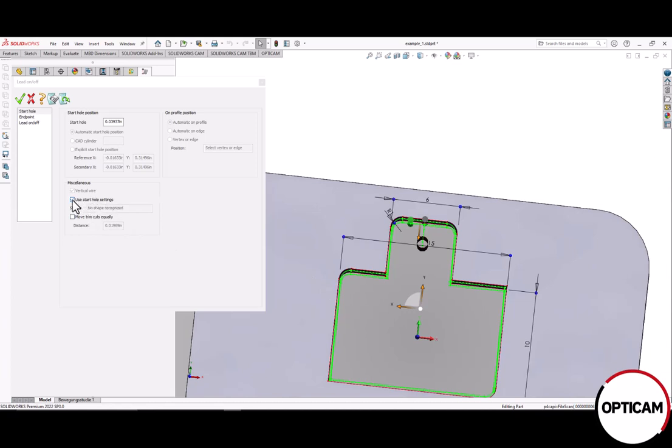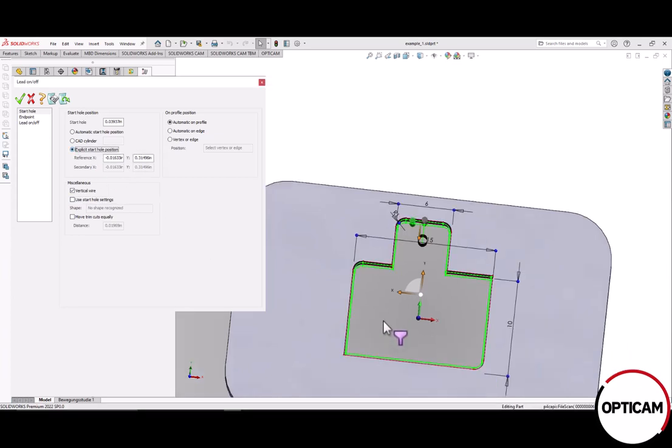So if you were going to select a different location, you will need to uncheck this first, and then you can manually select a different position for your start hole. Okay, so from here, explicit start hole, I can click anywhere here to select a different start hole position. Okay, so if I wanted to, I can always revert back to this though, okay? And that will make changes, okay?